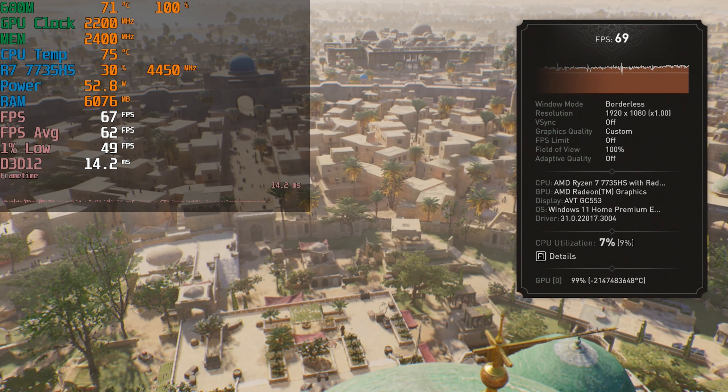I also took a look at Forza Motorsport. Because of the game's insistence on setting everything automatically, I pretty much left it at that and only told it to use FSR, and I also unlocked the frame rate. Like this, the game didn't exactly have remarkable levels of performance, but it still impressed me just considering how heavy this game has been to run on any GPU I've tested. So those were pretty much the first games I've tested on this system, and I am extremely excited to keep going. It really does seem to have incredible levels of performance, and we are going to be checking this out on 25 different games and then comparing it against the SIR 5 Max — so stay tuned for that.